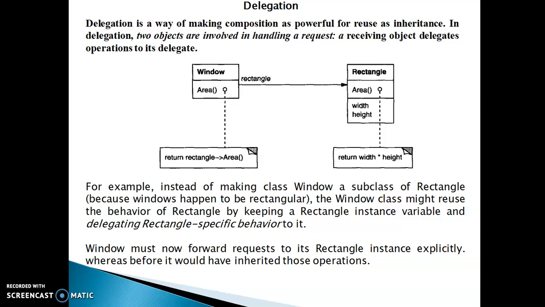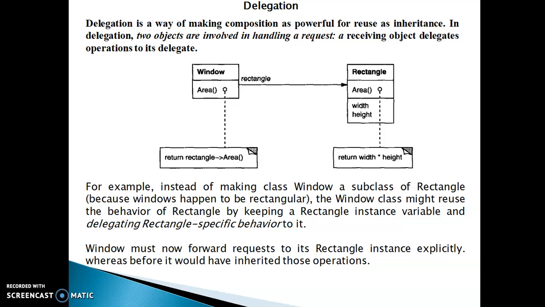In delegation, two objects are involved in handling a request. A receiving object delegates operations to its delegate. Suppose my class is a subclass, I'm receiving some instructions from the parent class. So I'm the delegate, and the parent class is the one giving some responsibility.